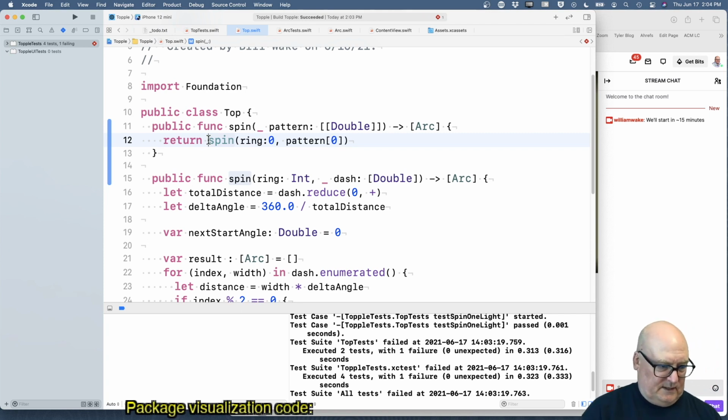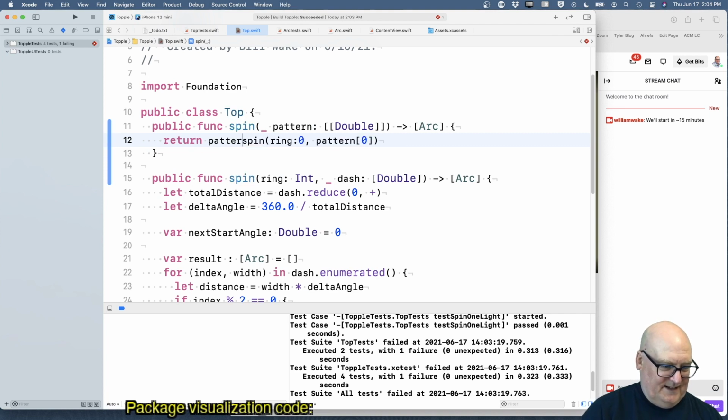Well, let's see if it does. I don't think it's going to work. Pattern.reduce, the result should be based on an empty array.